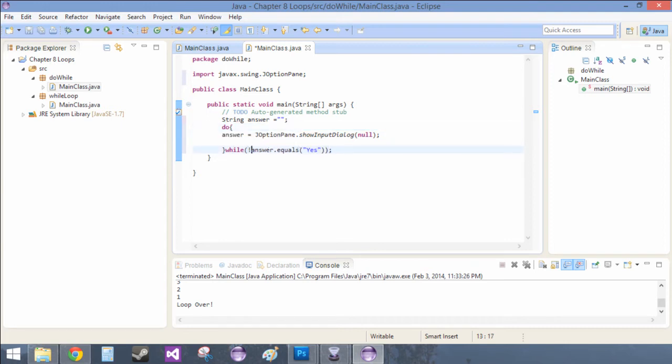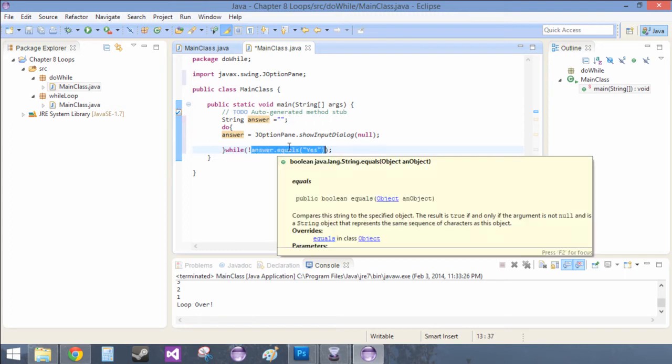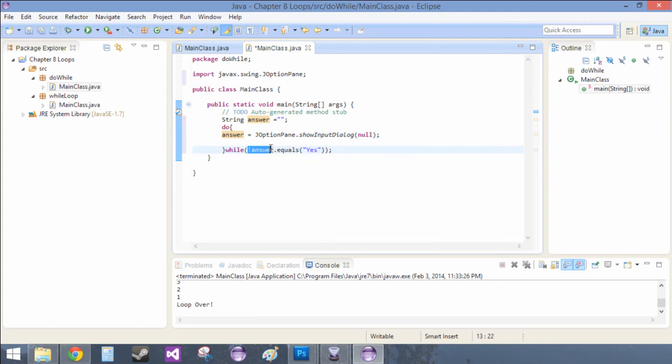And then if we do this little exclamation point, it means does not. So while answer dot equals yes, while that is not true. So if they type in yes, this highlighted section will be true, and then when you add in the exclamation point, that'll make this statement false, which means this will quit for the while. And I can show you what I mean very quickly.